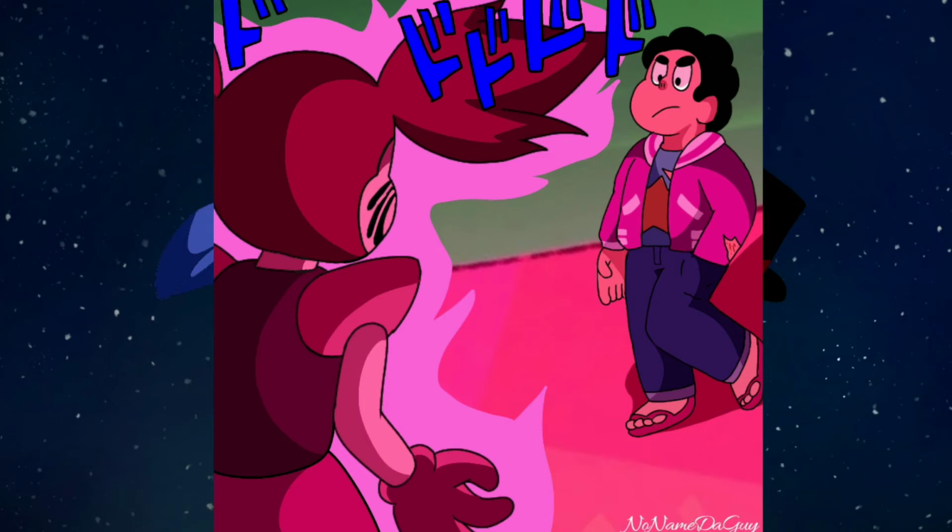And I say this turned out really good because it looks like the actual show style. Like you could tell Spinel actually looks like it. The only thing that isn't accurate to the show is how they have tons of shading, which is just my choice. I mean, it might make it better.